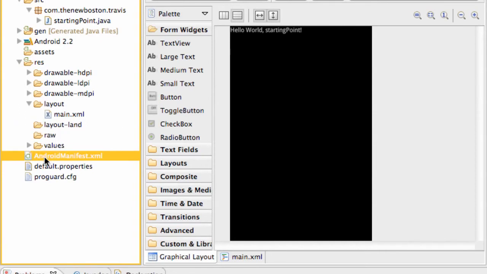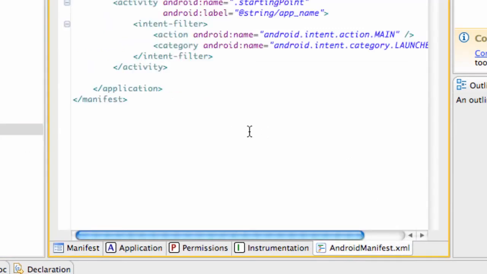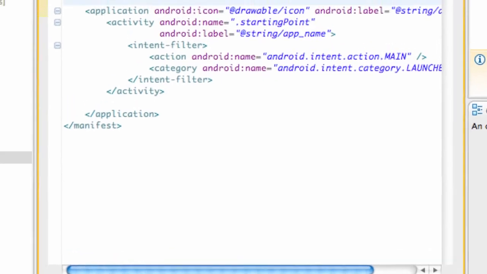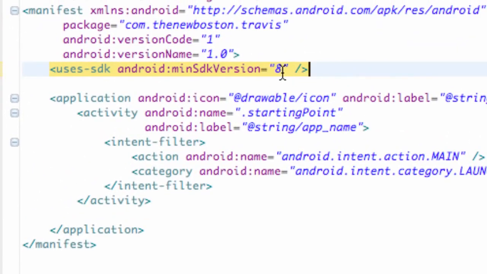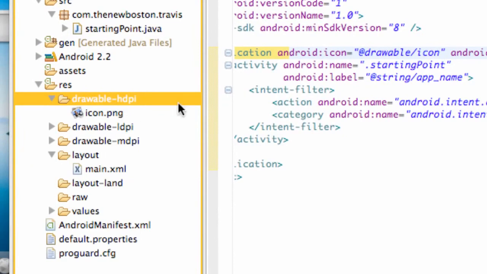Now the last thing that we're going to define, or describe for the most part, is the Android manifest. This is where everything for the most part comes together. If you click on it and go down here on the right side, you can go into the actual XML code. It's a little bit easier for me to explain. Basically, it references everything that we have, like the version or the API level, the application, and the application icon, which is set to a default that they imported for us, as you can see within the drawable folder.